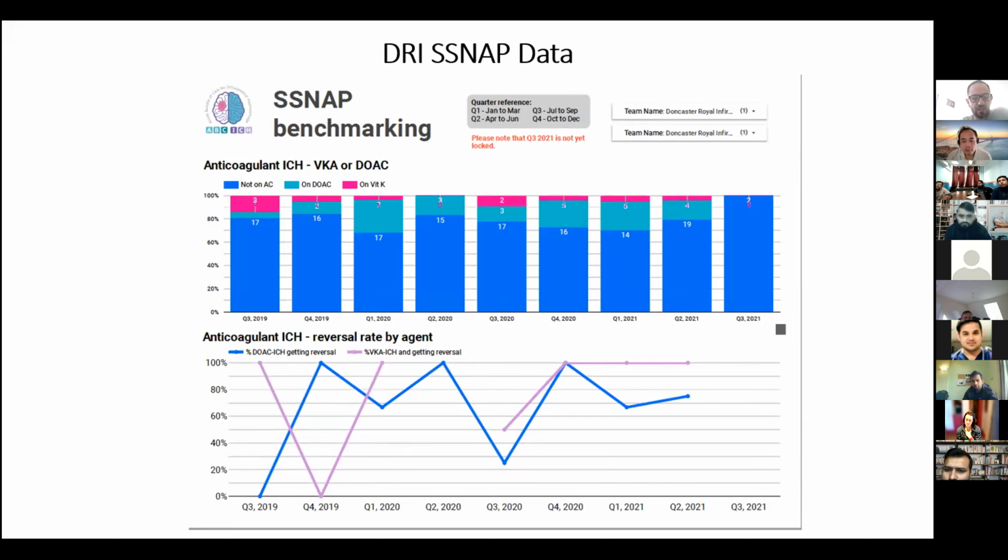This slide represents again the patients not on anticoagulation, patients on DOACs and patients on warfarin. So you can see that the purple is the warfarin. It's getting less and less. There's hardly anybody now with AF in stroke unit or discharged from stroke unit that is on warfarin anymore, unless there's a specific reason for that, like metal valve or other reasons, particularly like LV thrombus. Now we use warfarin instead of apixaban.